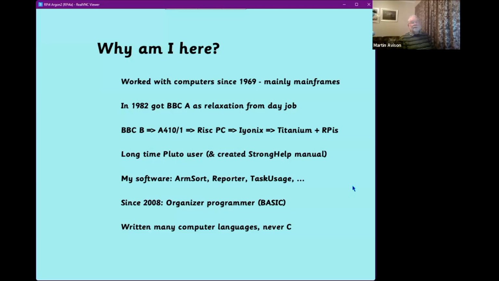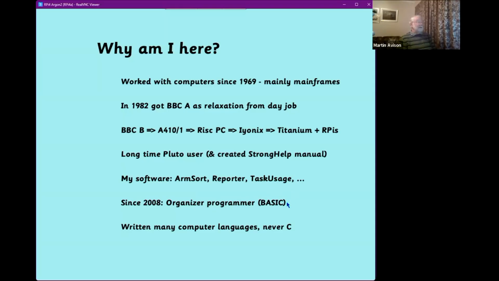I'm a long time Pluto user, and indeed I created the Stronghold manual for it while Jonathan was still maintaining Pluto. But I never got him to accept it as a manual for the release. I've also written software like ARMsort, sorting arrays in BASIC, Reporter, task usage, and a number of others.